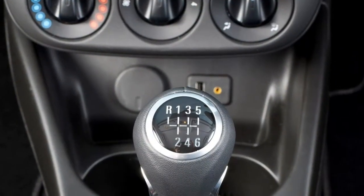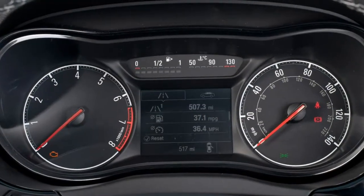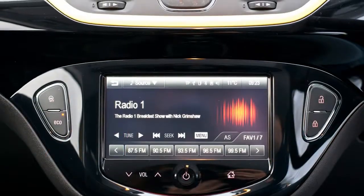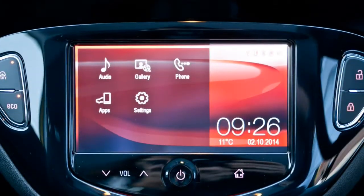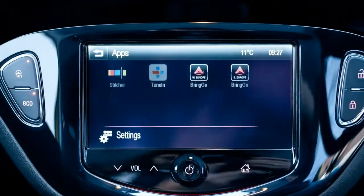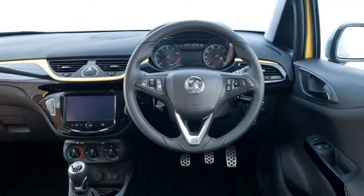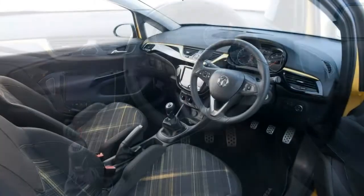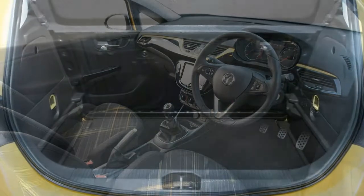Its longer nose gives better absorption of energy in the unfortunate event of any frontal accident, while each Corsa is filled with 6 airbags to further cushion the blow in the event of a crash. Further safety precautions include Bluetooth connectivity for mobile phone devices and LED Daytime Running Lights front to make sure you're seen quicker. Front fog lights are standard on higher spec models too, with Bixenon headlamps featuring on Elite and VXR models. Lots of safety kit within the options list.